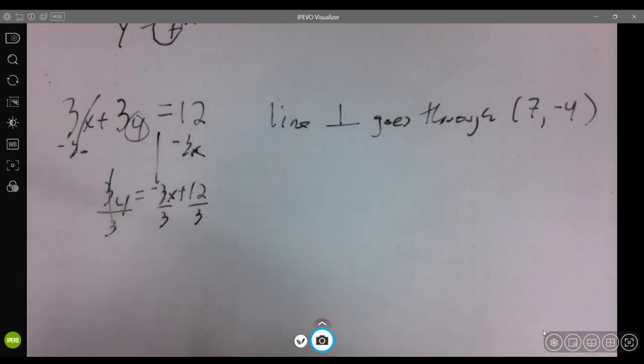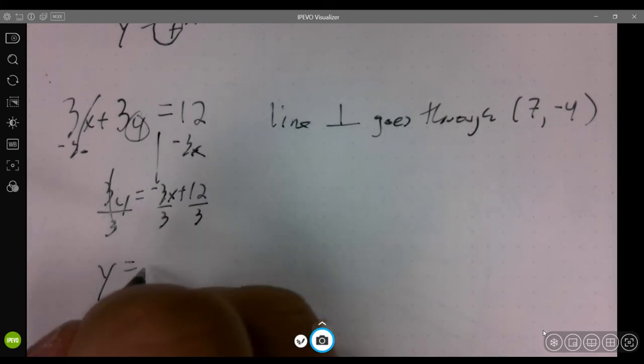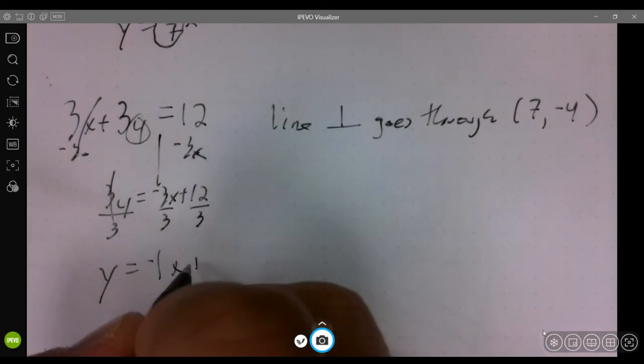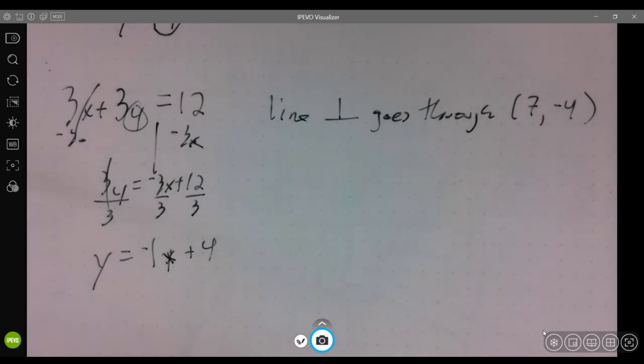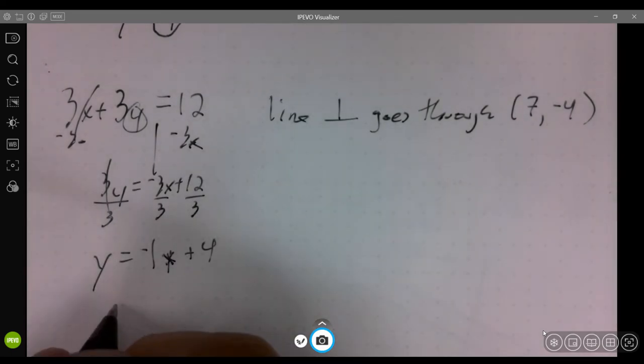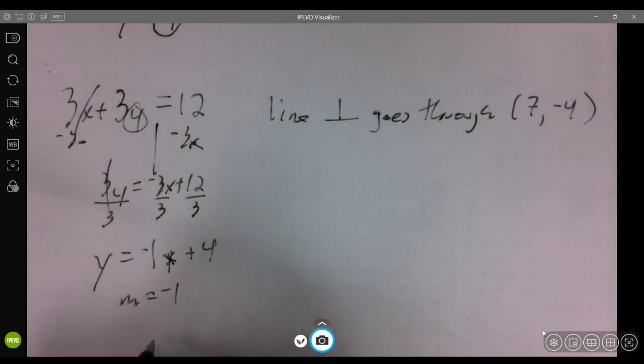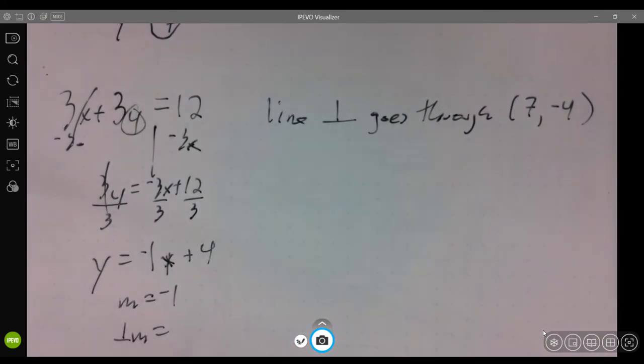Then we divide everything by 3. So negative 3 divided by 3 is negative 1x. Now, would you normally put it there? No, but I know I'm trying to pull the slope from there. So I'm saying, all right, the slope of this line is negative 1. Now, here we just need the perpendicular slope. So the first thing we did, we found the slope of this line is negative 1. Now I need the slope of a line perpendicular to it.